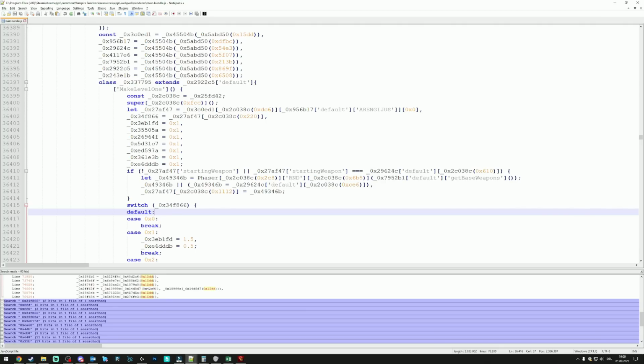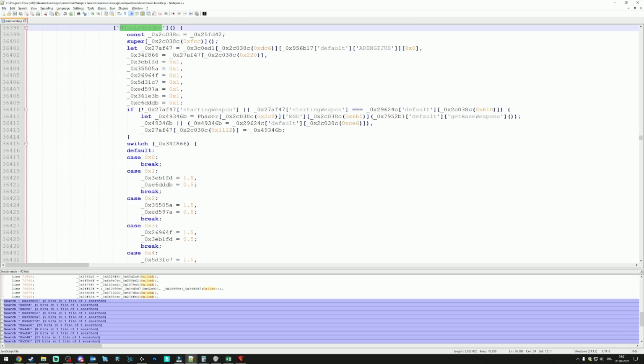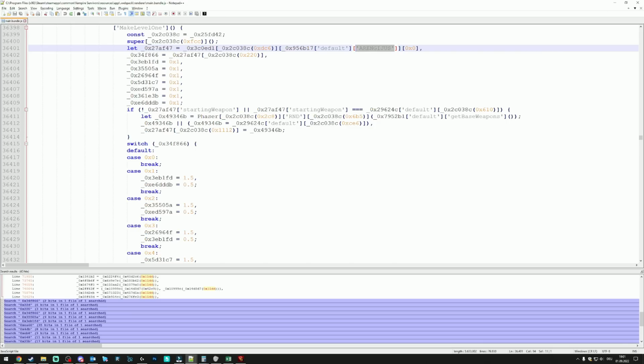And also, I know C#, so that helps me to understand a little bit more, but it's very different. All in all, this does something at level 1. It reads make level 1, which sounds weird, but it makes sense because it's about the character RNGesus. Yes, this is a name in the code. That is a random character. Love the name. So, his level 1 is made here.